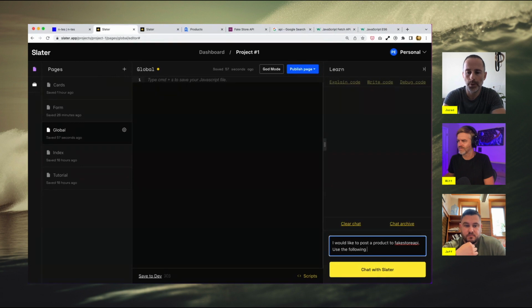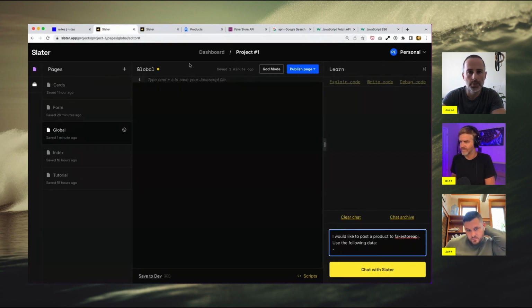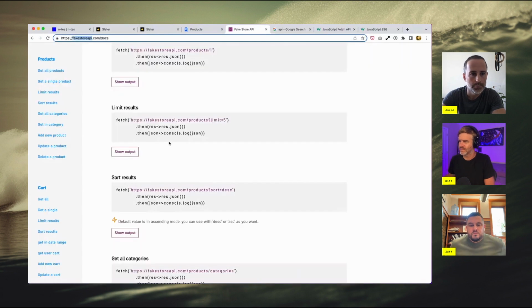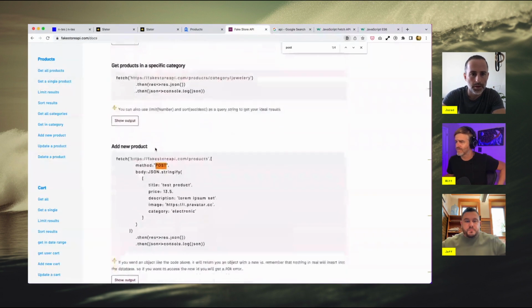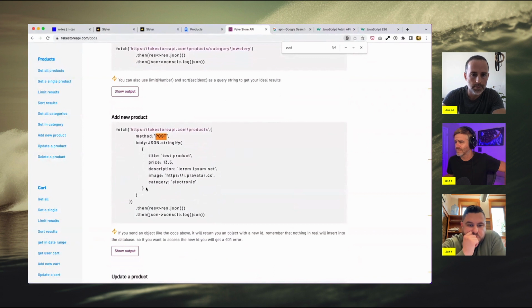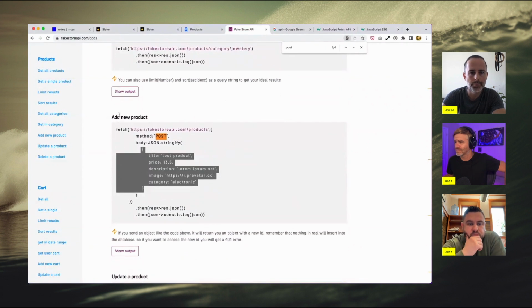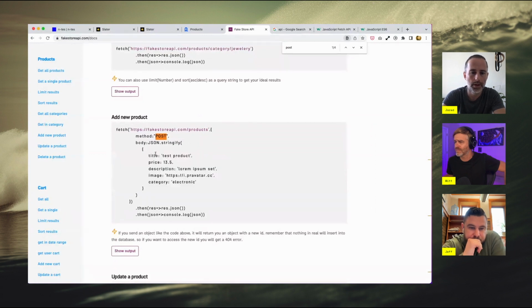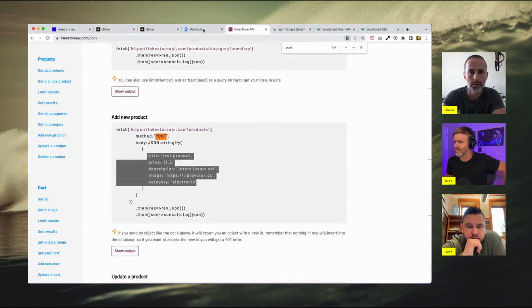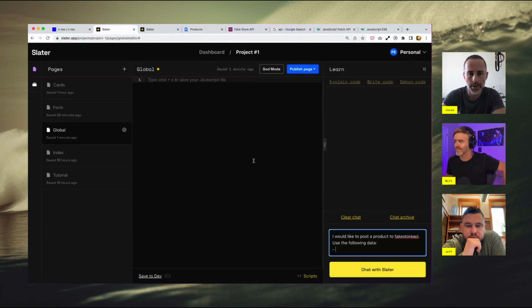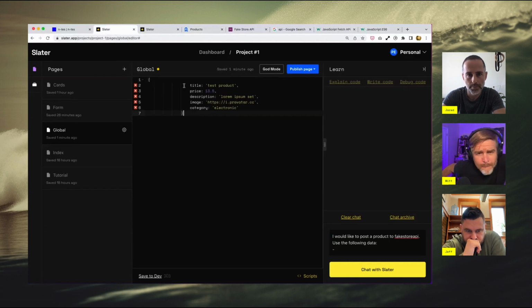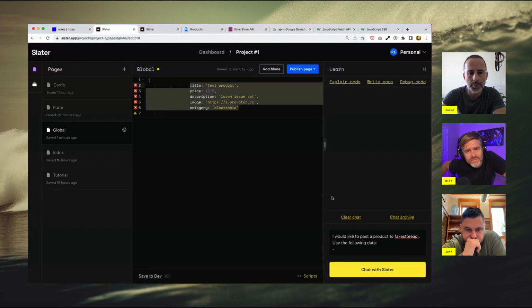use the following data. I'm going to go to the documentation and just see what they're doing here, or what I can send into it. So if I come back here, I'm just going to push. Let's just take this and make updates to it.